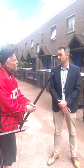Thank you. And so what are the advantages of the green roof for the residents? Well, there are many advantages. Firstly, the main advantage for the environment is that the building itself will have a much lower carbon footprint. Plus, the electricity generated from the solar panels on the roof will be fed into the communal area of the building, ultimately leading to lower bills for the residents. These are the kind of energy efficient designs that we're looking to incorporate across the rest of the estate. Thank you very much. We've got a bit of noise in the background, but we are living in an urban jungle, so it's important to make this urban jungle as green as possible.